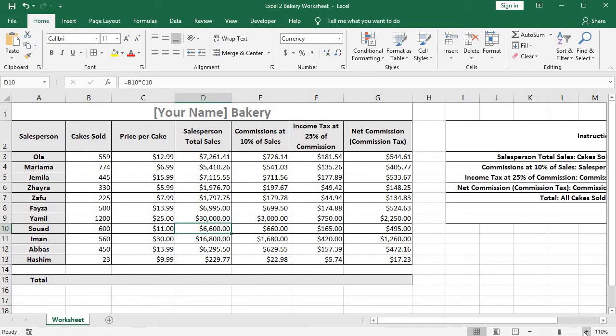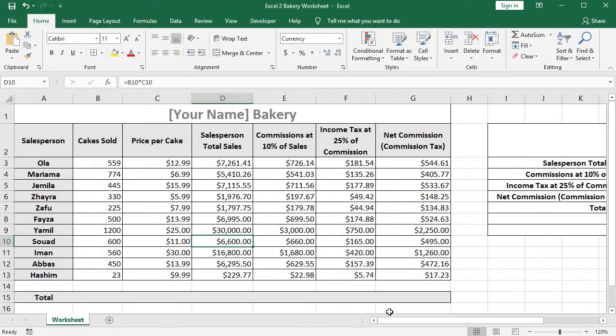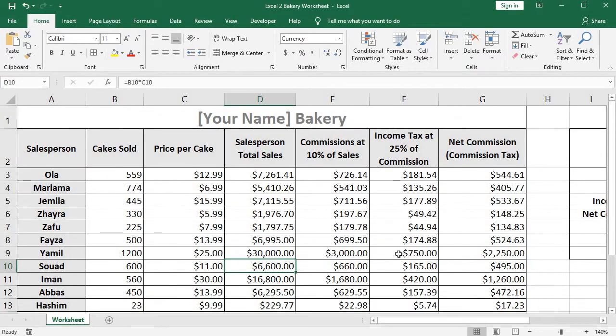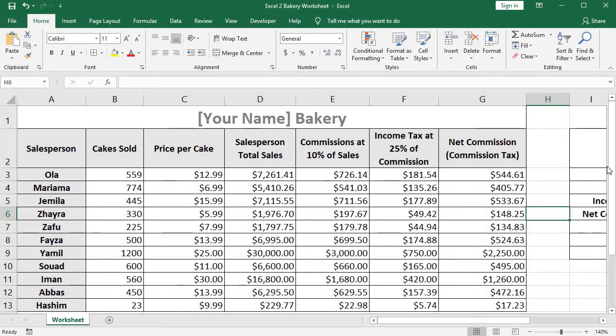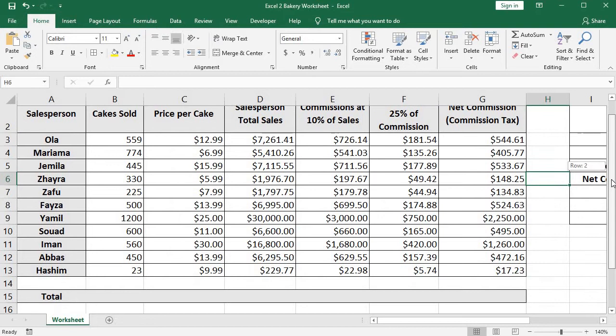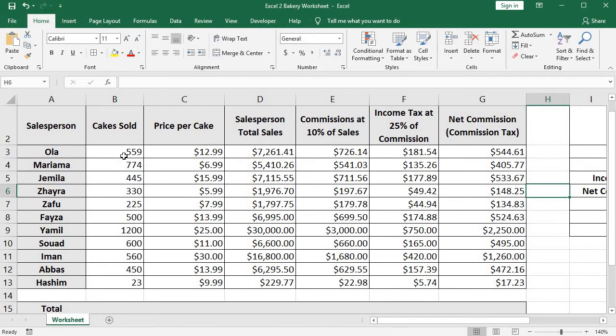Obviously, as a business owner or a business analyst, or if you're working for someone using Excel, you're gonna have to present your data, and it's a lot easier to look at charts, and it's a lot easier to infer some information when looking at your data visualized, as opposed to just a series of numbers left and right. And Excel has that ability. But before we do that, let's find out our totals.